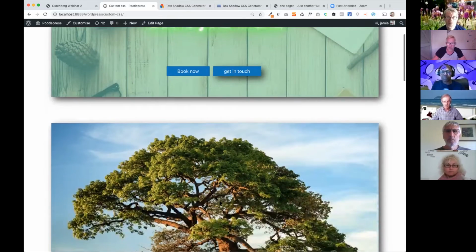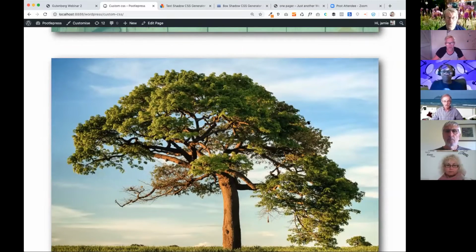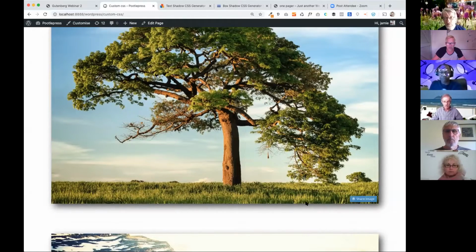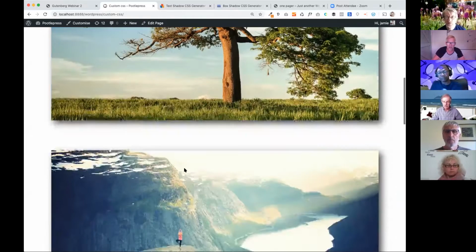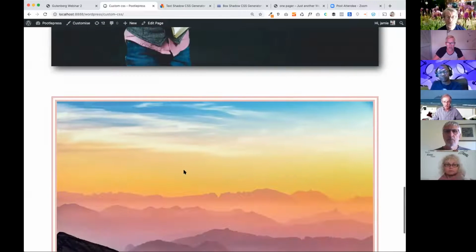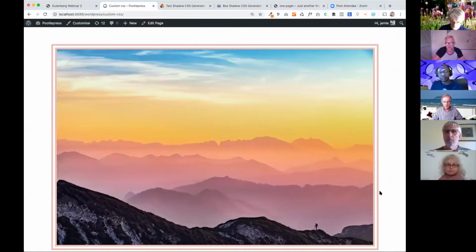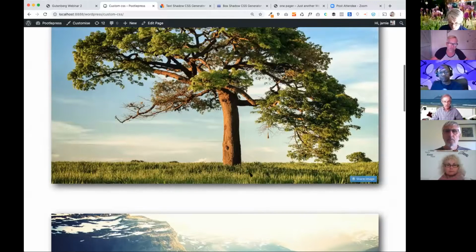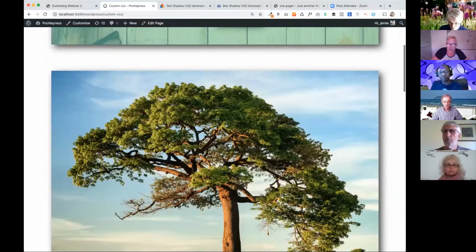And then further on down the page, I've just got some other examples. You see how these photos, these are just images, but you see how these photos, again, have got this nice drop shadow behind it. So if you want to make stuff pop, or you want to tweak it slightly, you can do it. There's a few more examples down here. And I think at the bottom, we've got another one. See, I've just got this sort of basic frame around it. Okay, again, you can do all that stuff pretty simply. And I'll show you how you can apply that on your own sites.